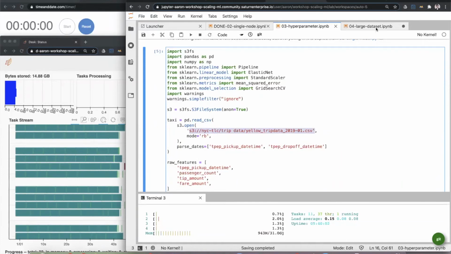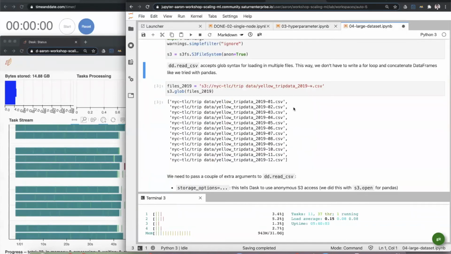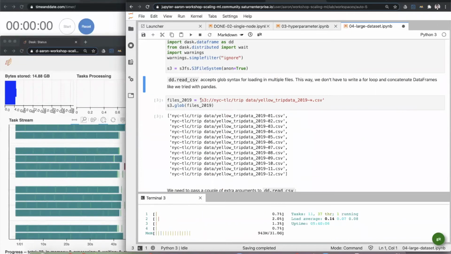That's it. With Dask, because it's operating in this parallel computation manner, you can actually tell it to load a bunch of CSV files. So in this case, I'm going to use this glob syntax to say, give me everything from 2019 on, with a star. So this is giving me 2019, 1, 2, 3, 4, 5, and so on. And so now Dask will be able to load those.